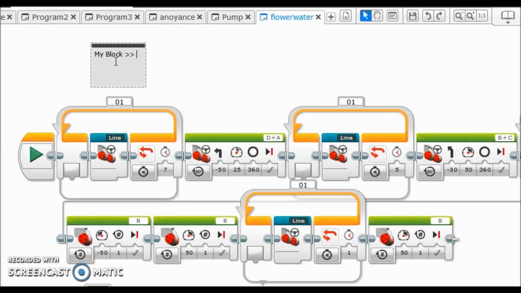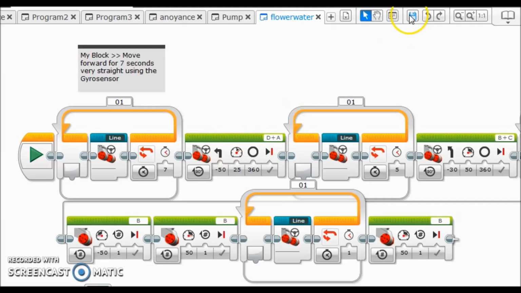So what this basically is, is just a move forward for 7 seconds. That's all that block does. I could put very straight using the gyro sensor, so they see what sensors we might be using. And then you can move it, you can extend it out like this. So that's a My Block. It has the robot moving forward for 7 seconds, very straight, using the gyro sensor. And that's basically all you need to do for that block. I don't think I need to describe any more.